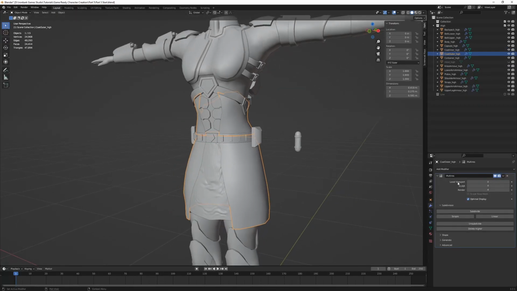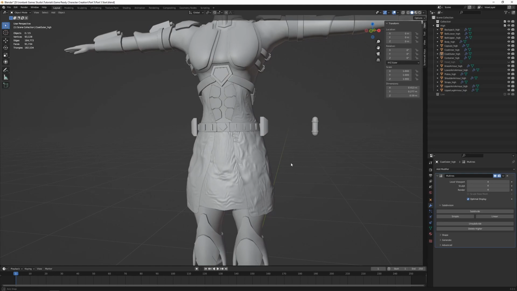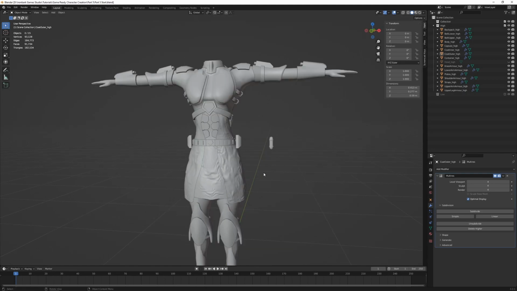For whatever reason, that lost the level viewport, so I'm just going to turn it back onto 4 there. Okay, and that is the high poly mesh done.